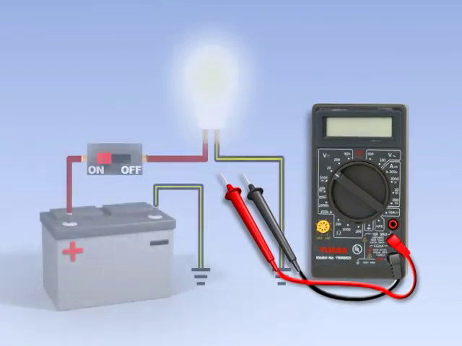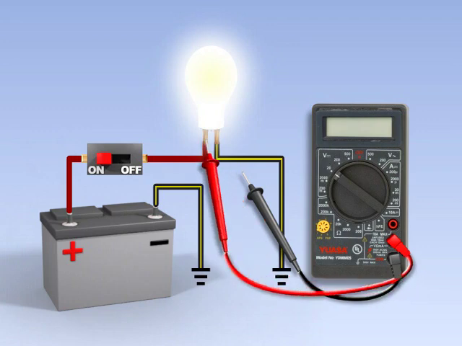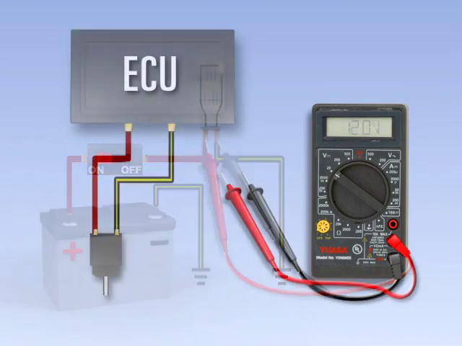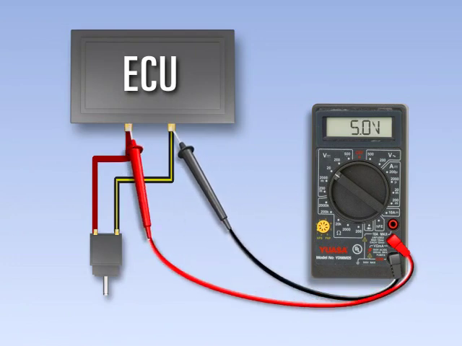Now, using the vehicle's wiring diagram as a guide, connect the positive test lead to the positive side of the component. Connect the negative test lead to the negative side of the component and observe the reading on the meter. The voltage reading will depend on what the circuit's operating voltage is. If it's a 12-volt circuit, the reading should be approximately the same as the battery. If voltage exists but the component doesn't work, then the component should be tested. Some circuits, such as a camshaft position sensor, are 5-volt circuits. For this reason, always consult the vehicle's service manual in case there are specific testing procedures.